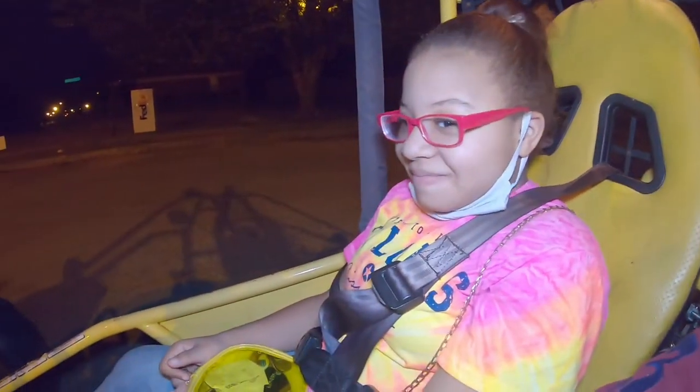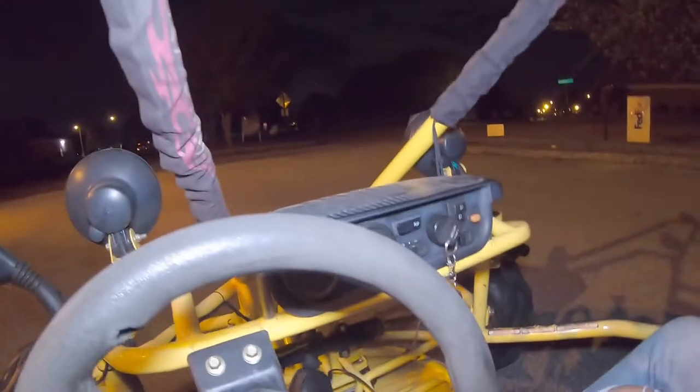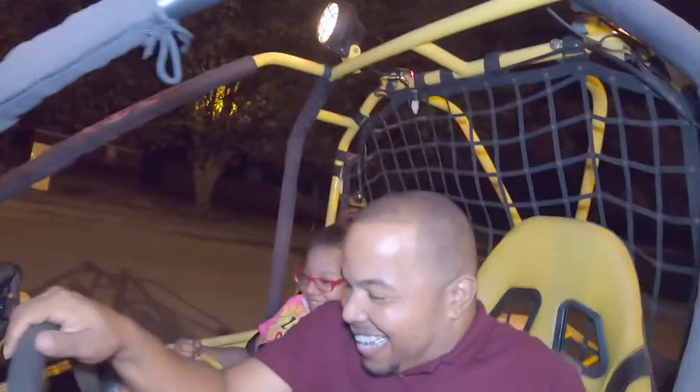You ready? This is how you drive. Stop. Okay, reverse. See that zero? You're gonna go nowhere in zero. I'm so scared, I can tell you right now. You gonna ride? Okay, come on.